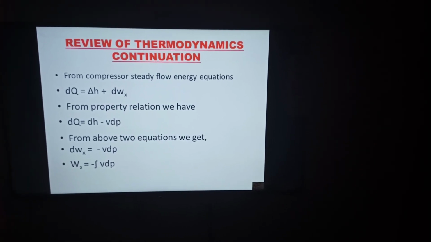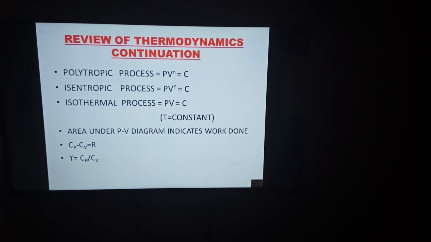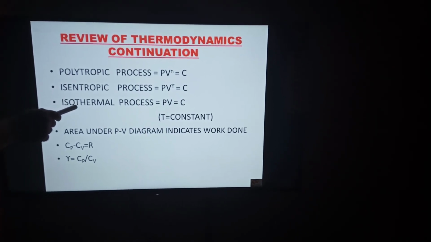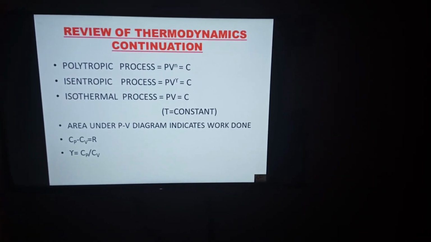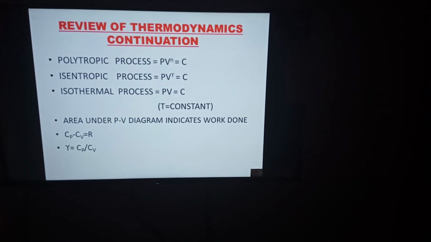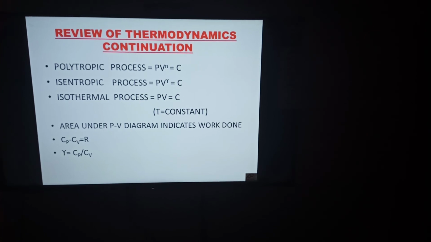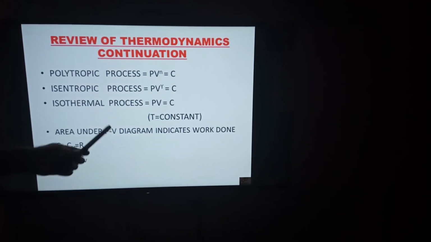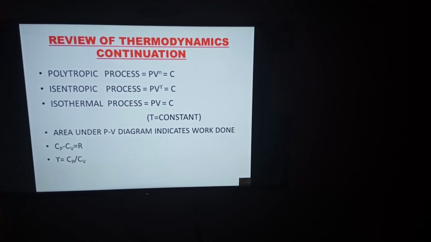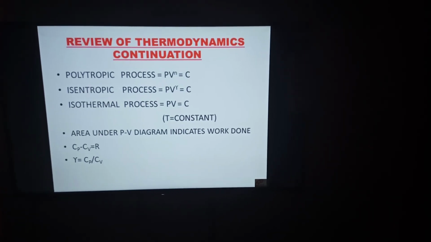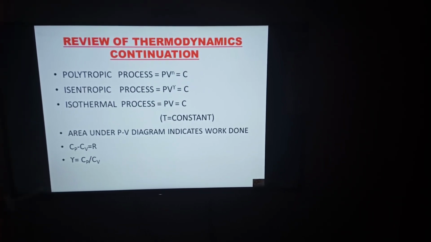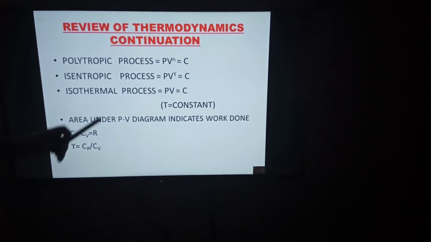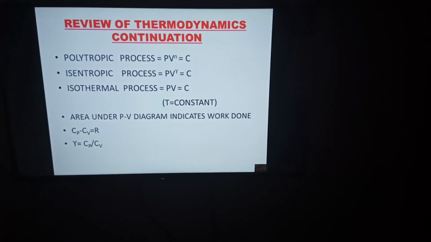Before that, I need to tell you one more thing. What do you mean by a polytropic process? What do you mean by an isentropic process? What do you mean by an isothermal process? You know that for an ideal gas, PV is equal to mRT. If temperature remains constant, with m, R, T constant, PV is equal to constant. This equation is applied for an isothermal process, and PV raised to gamma is equal to constant is used for an isentropic process. You know about isentropic from the previous slide. And polytropic means if the pressure and volume are changed according to a relationship, then that type of process we call a polytropic process.